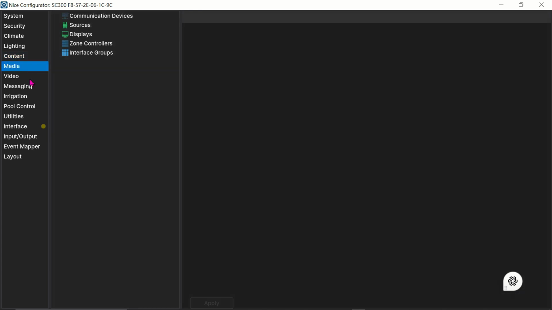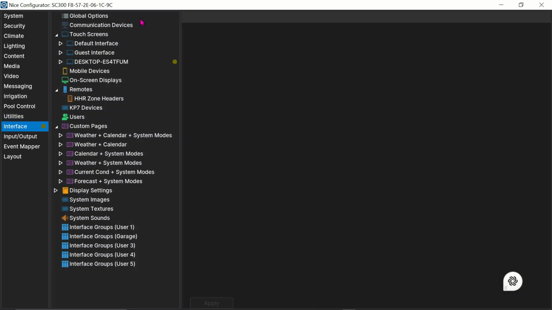We have media. This media is for your audios and videos. In video, for cameras, you can see NVR or DVR, communication devices. And here you have messaging, email accounts, email message, your doorbells, push messages, however you want it. You have your irrigation, and you have your pool control, utilities, you have appliances, energy devices, air devices, water devices, whatever you want.